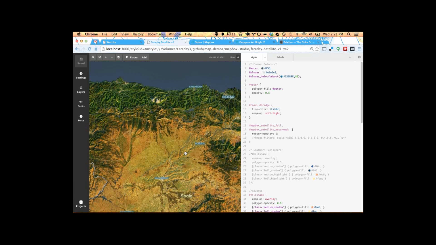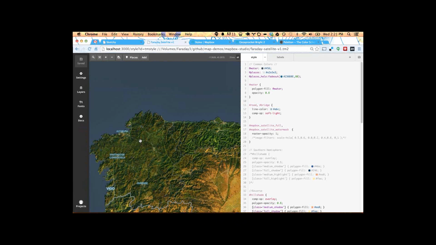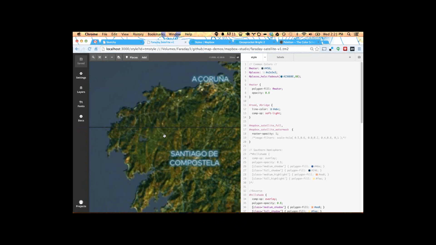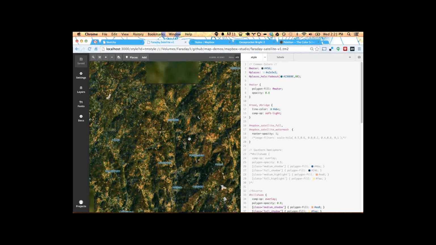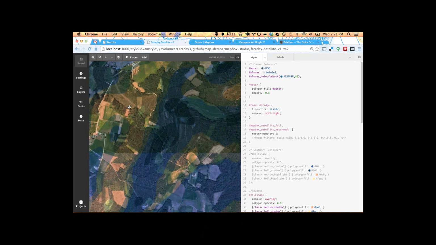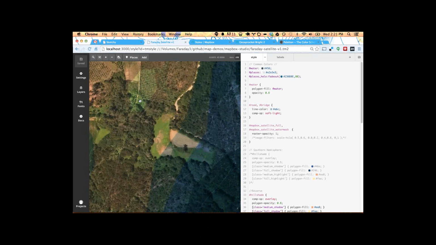So that satellite imagery is available to anybody with the standard platform. It'll be available to you if you're playing around with that coupon code. And it's also something that goes down in great detail in most of the world, because, again, they're purchasing from Digital Globe.